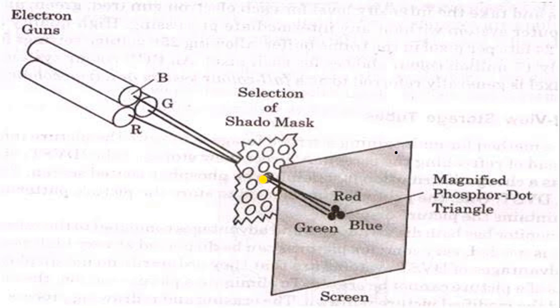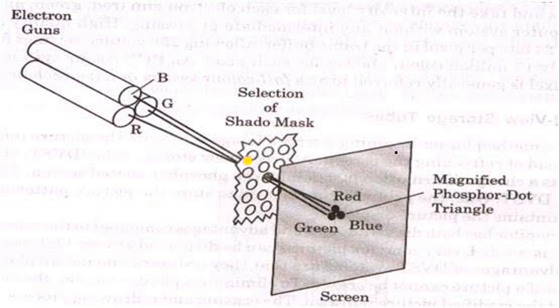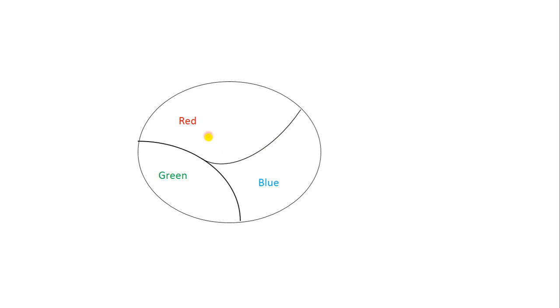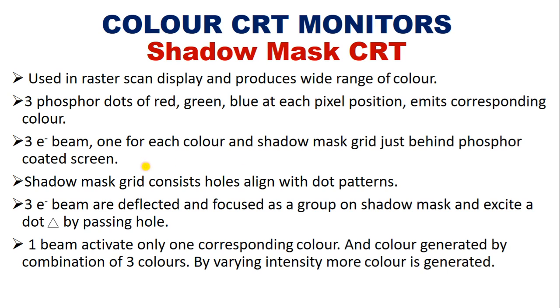So the electrons come inside the hole and strike the phosphor screen. We know that in a CRT screen many pixels are there, and the electrons strike behind the pixels. These colors will be in the pixel form. The pixel has different colors, so whatever color strikes the pixel, that color will be generated and shown in the output of the screen. One beam activates only its corresponding color.